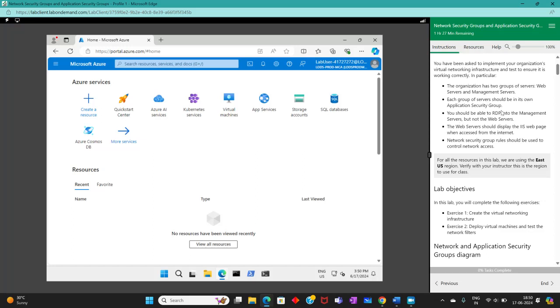You should be able to RDP into management servers but not the web servers. The web server should display the IIS web page when accessed from the internet. Network security group rules should be used to control network access.